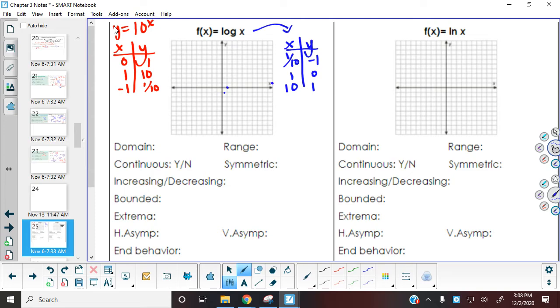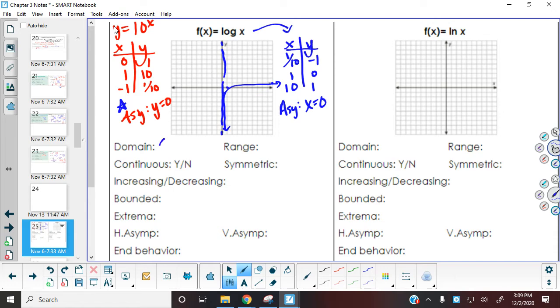The only thing to be mindful of is originally with our exponential function, our asymptote is y equals 0. But now, when I think about my logarithmic function, my asymptote is at x equals 0. So again, the thought process here, originally my asymptote is at y equals 0, but now because we flipped our x and y values, our asymptote would be at x equals 0. So if you think about your domain and range, everything is flipped from what we did with the exponential function.